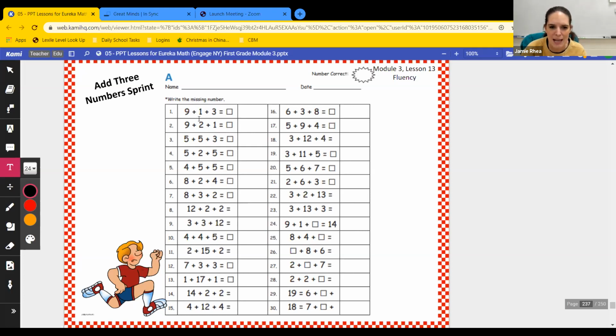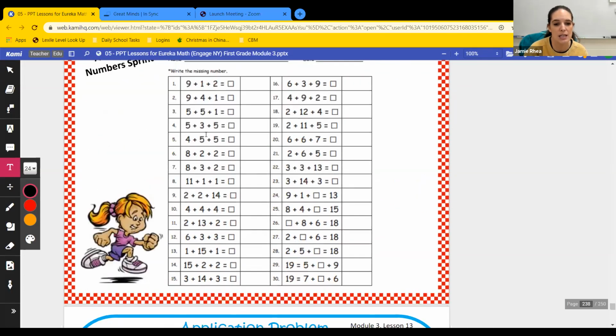Look at the first one. 9 plus 1 make 10. 10 plus 3 we know is 13. Okay, so look for your pattern. Look for 10s. What makes 10s, and then add the rest. Because we know if we add it to 10, we can do that. Okay, 2 minutes, as many as you can get done correctly. This one might be a little trickier because there's 3 numbers this time, but look for 10. Okay, you're either going to get A or B.